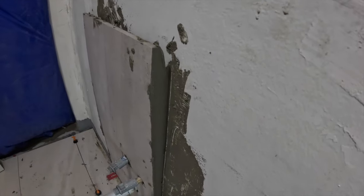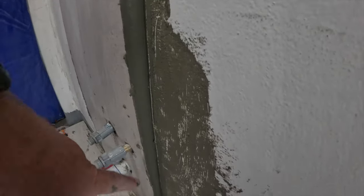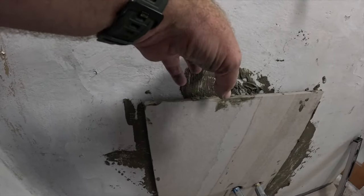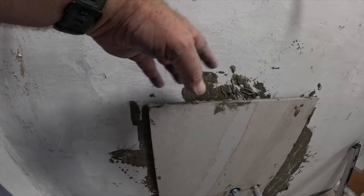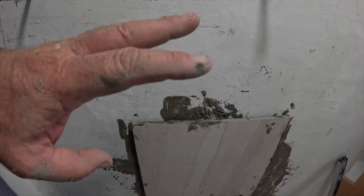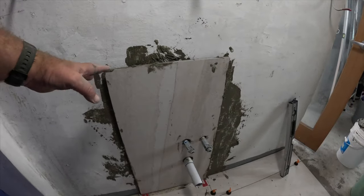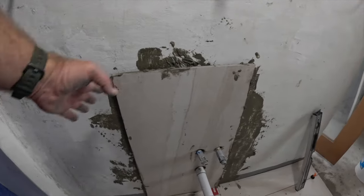It's unconventional, but that's the plan I came up with. I got goop on the wall, I fenced it in, I got it level and plumb, and it's got a big hole down the back. And what I'll do is, when the fence dries, I'll come along with some more liquidy stuff and dribble it down the back there. And once that sets, then I've got that as my go-to master tile to go other side.